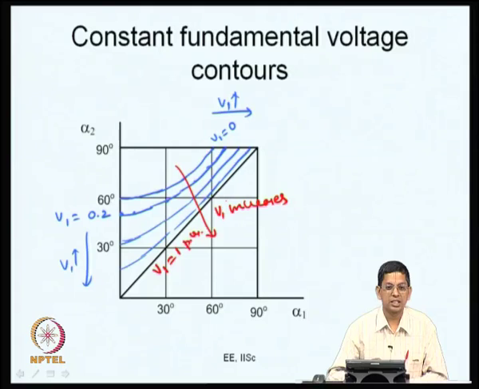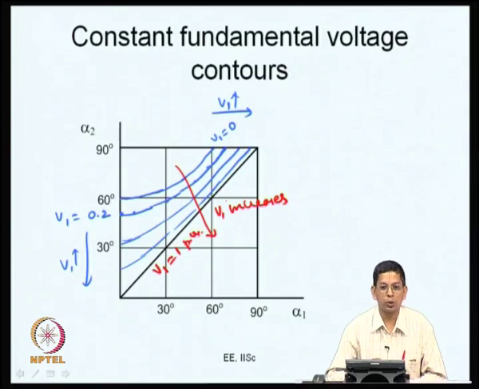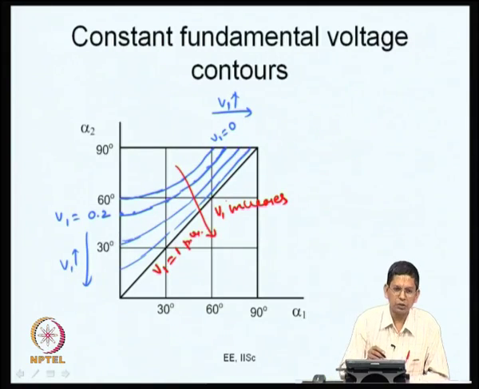So, you have several such constant fundamental voltage contours you can plot. You can plot not just for V1 is equal to 0. V1 is equal to 0 may be of very little practical significance, because you may not be applying V1 is equal to 0, but V1 is equal to 0.6 or 0.5, 0.8 etc. are more frequently applied, let us say in a motor drive operating at a low frequency. So, you take those curves and many of these you can draw, this is how it is. So, from V1 is equal to 0 to V1 is equal to 1, for any value of V1 you can get curves here.